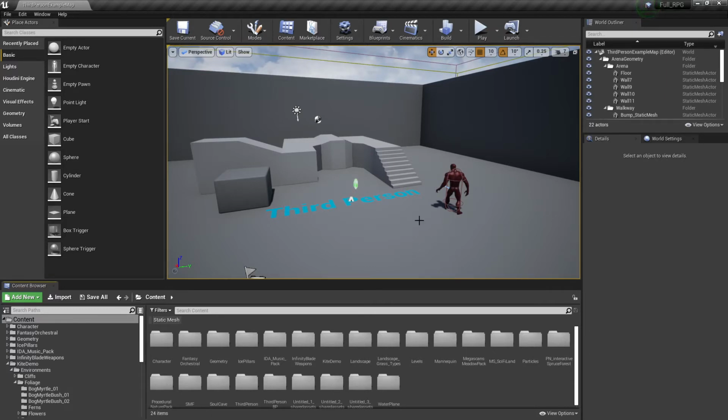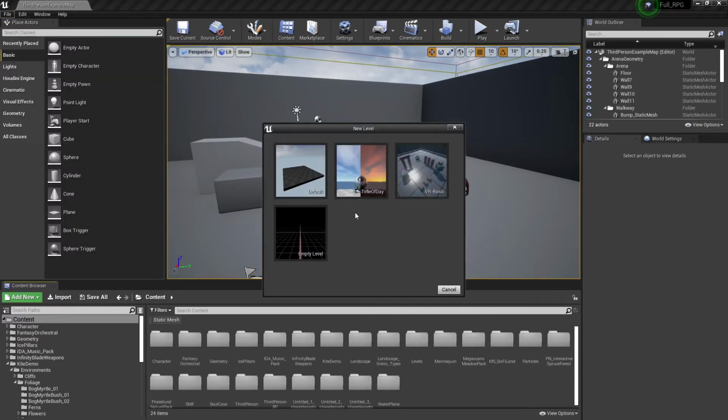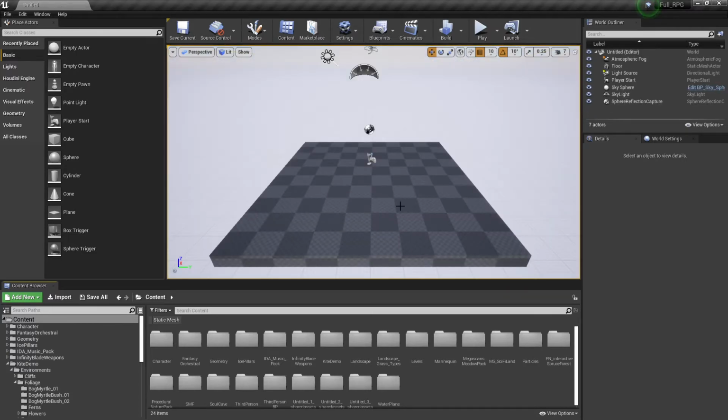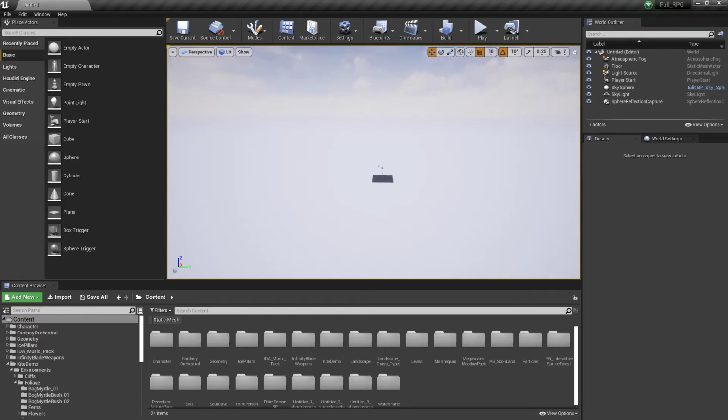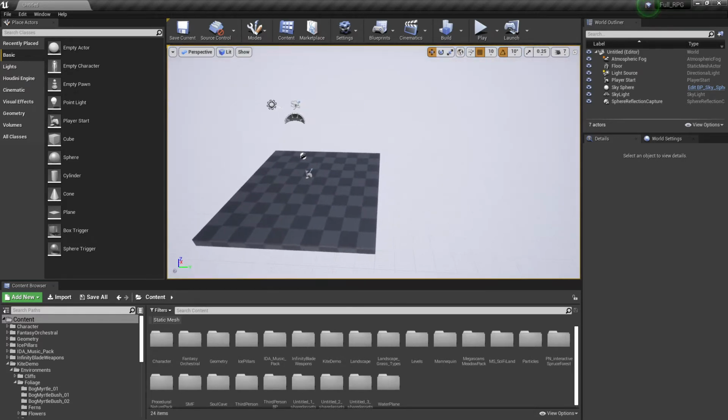So first off, we're going to make a new level in Unreal. Here I already have Unreal open, my own little project. And we're going to do a new level. And just so we don't have to set up all the lighting and stuff, I'm assuming you know how to do that. If you need help with that, let me know, and I can do another one on setting a really good atmospheric scene. But as it stands, we're just going to go with the default. It's already lit. There are a few things we're going to want to add to make the landscape look good, but at the moment, we're just going to make a landscape. That's all we're focusing on.